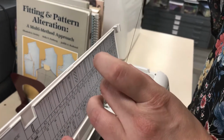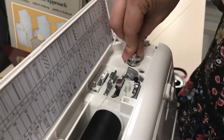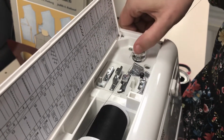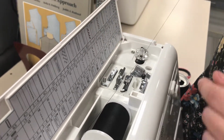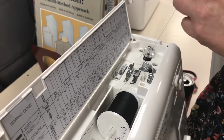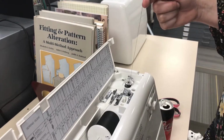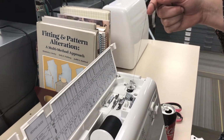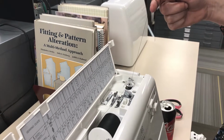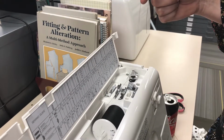Alright, so I'm going to pull that up through there, and then I'm going to sit this on the bobbin spindle and push it to make sure it's all the way down, and then I'm going to push that bobbin spindle like that. So here's my trick part. I've got this tail of thread, and I'm just going to wrap it lightly around my finger a few times. Now, I'm not going to put a lot of tension on this. I'm just going to hold it up and out of the way, go down under the machine, put my foot on the pedal, and as I do, it's going to start winding.